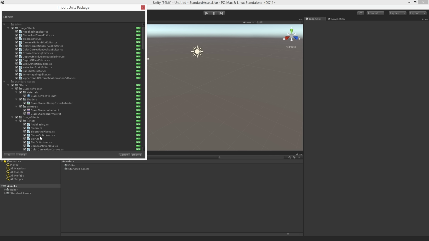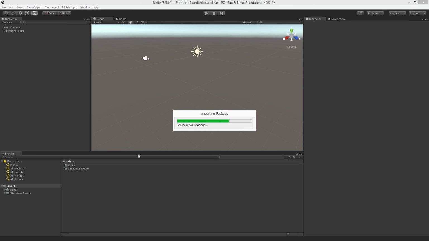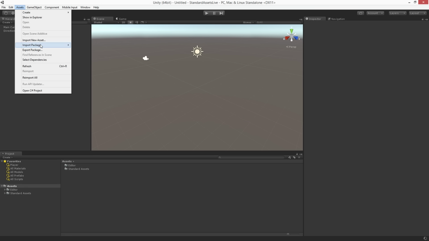So the effects here are some camera effects like bloom and glow, blur, vignetting. We'll put some of those on there just to make our image look a little more fancy. And then the prototyping package that I'm going to grab is just a bunch of basically shapes and objects that we can just use to kind of knock up a level.